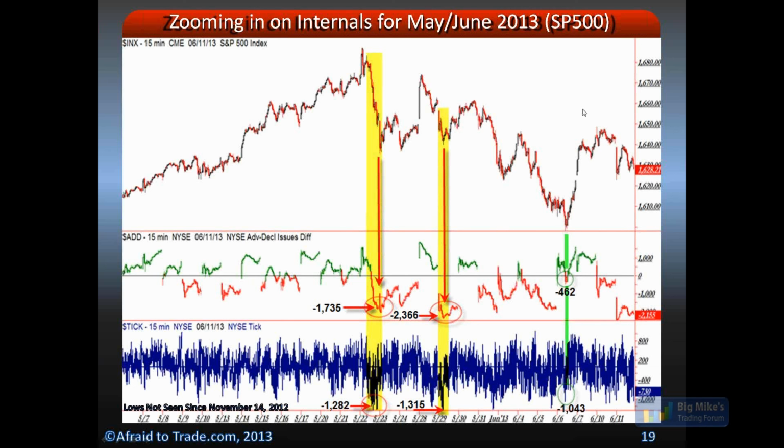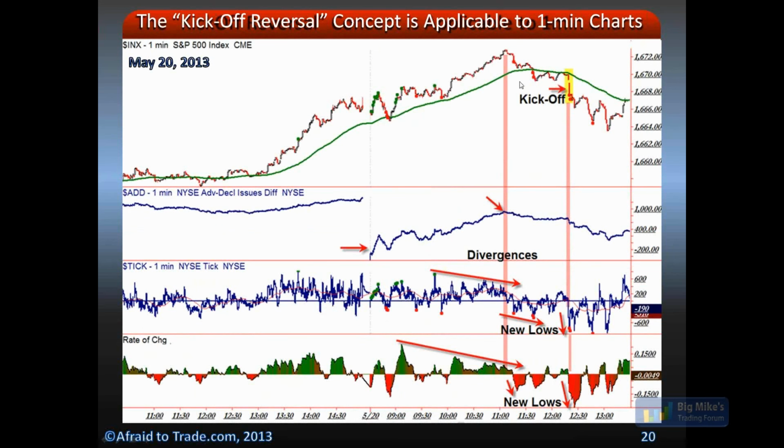We're not looking to play the future out three months. As an intraday short-term trader, we're really gauging the probabilities for the next session. So we look for real-time action to confirm or not confirm, but this is how to use breadth, how to use internals. You can also use volume, and of course momentum oscillators too, just for signs of confirmation. In other words, a new price low with a new indicator low suggests lower lows are yet to come. And of course, divergences with a kickoff suggest higher highs are likely to come, so trade in that direction. And for intraday traders, this applies to 1-minute charts.